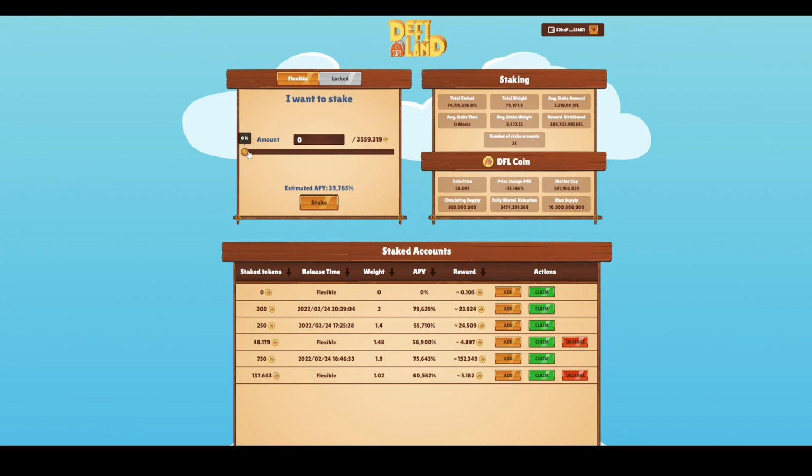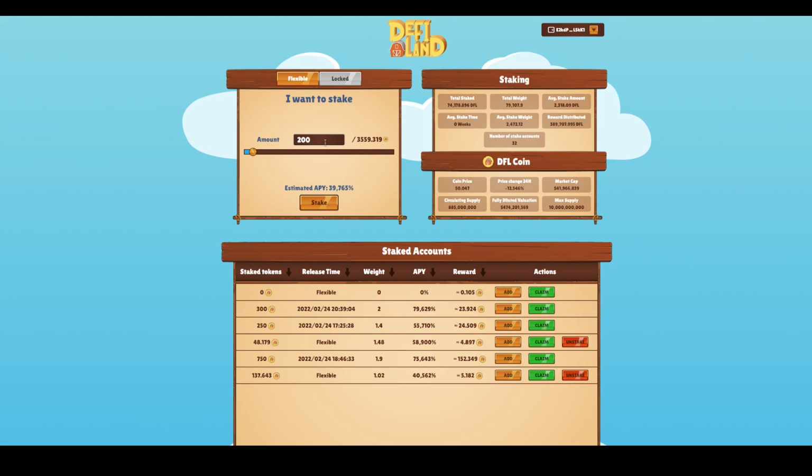First of all, I'm going to go with staking with a flexible one. Flexible is the easiest thing. The flexible doesn't have any locking periods, so you can unstake anytime, but there are two things to consider. Whenever you stake your DFL, as it's written in our Medium article, you cannot claim your rewards for 1 week. Rewards are generated every single second, but you cannot claim them before 1 week is gone. And every time you claim your rewards, there will be a 1 week cooldown again before you can claim again.